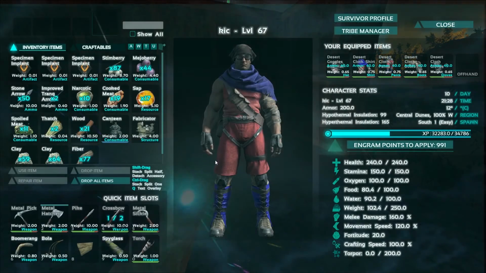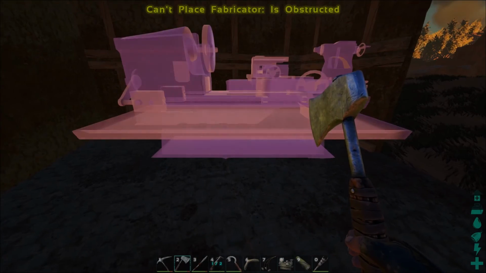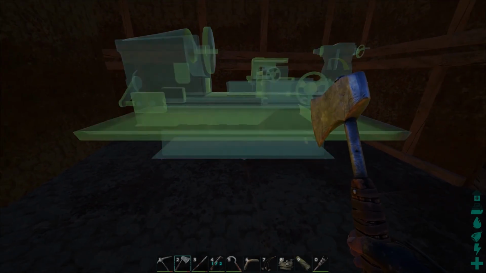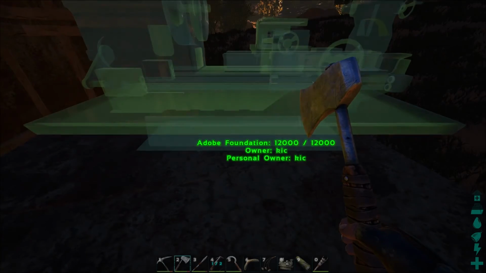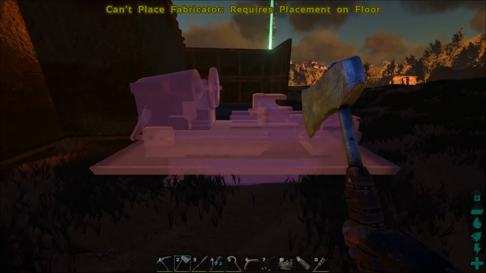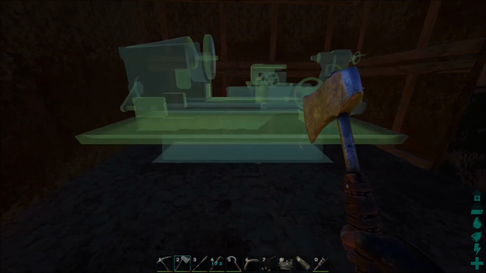But that's fine, because all I'm really concerned about right now is seeing how much space this guy's going to take up, because fabricators are big. They are big. So we can do something like that, I guess. Or maybe we want to go this way? I don't know. Kind of thinking maybe we want to extend this out a little further, too. I don't know. We'll figure it out.